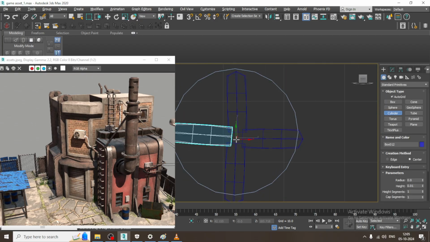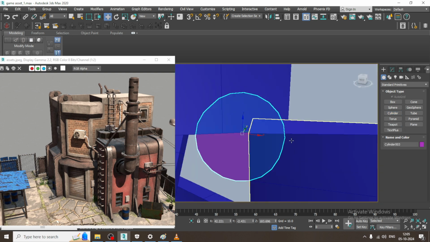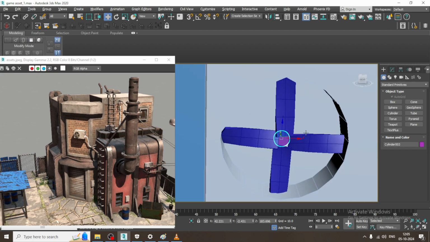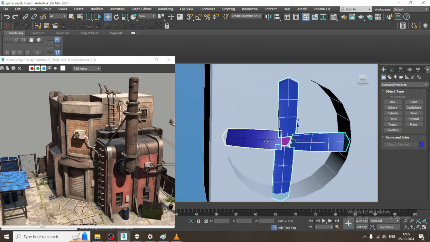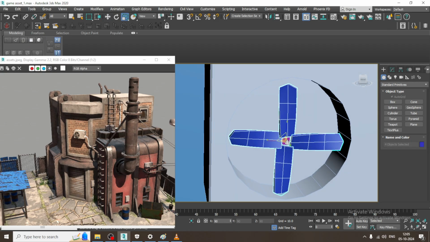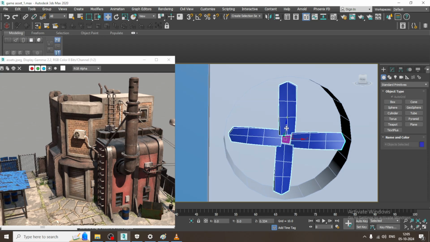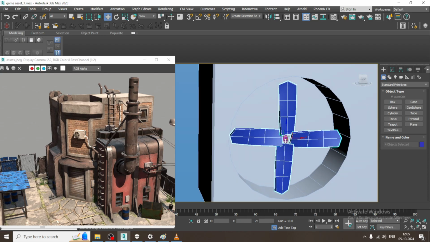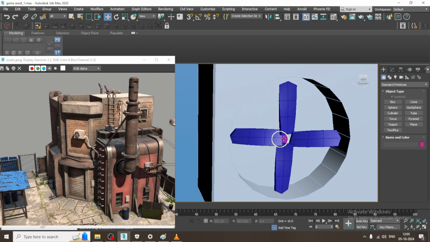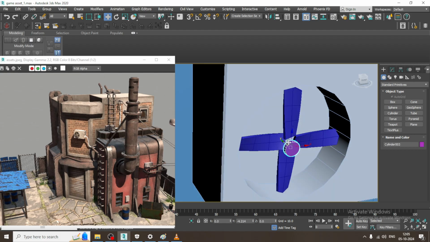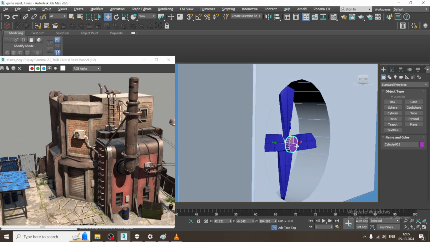Again take a cylinder. I'll take a cylinder over here and I can slightly scale it. Let's take a cylinder, drag it out, shuffle it up.